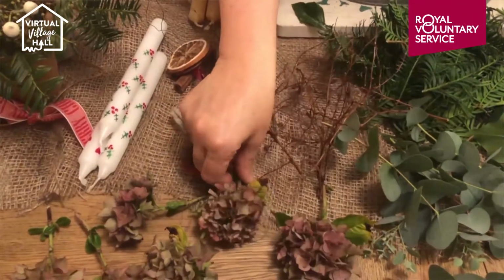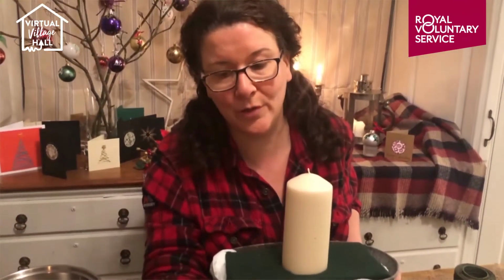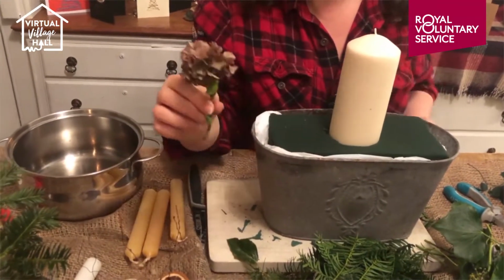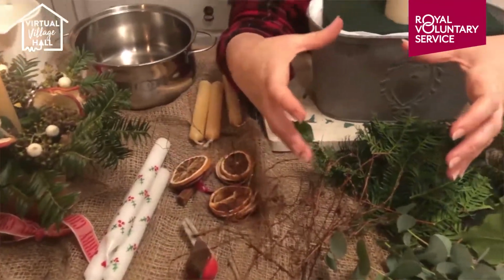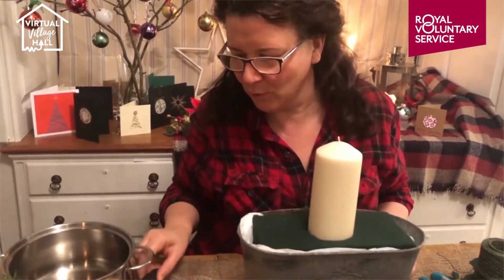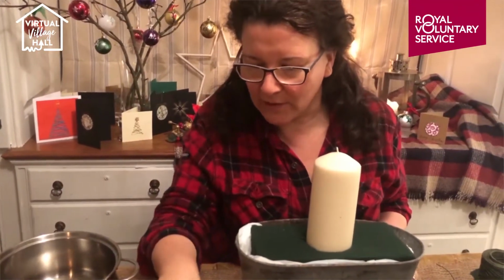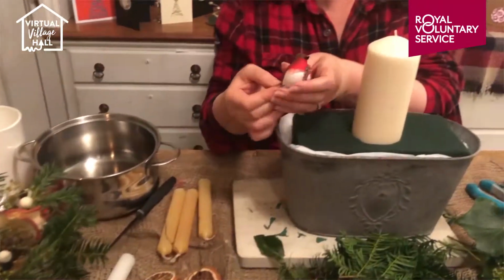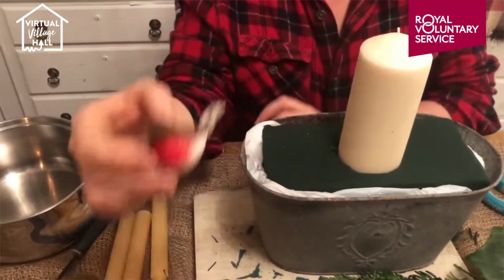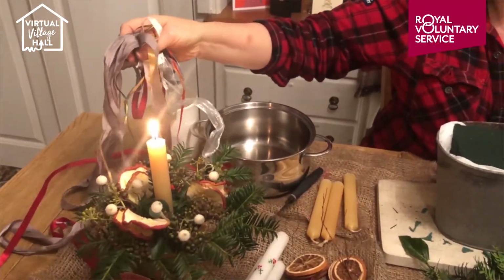And then another one of my favourite flowers is hydrangea. And of course, these hydrangea heads dry beautifully. So this is a miniature hydrangea, which is a really lovely size for my table decoration. You can, of course, get the really big hydrangea heads that are gorgeous in a big vase in the summer. But this is a small one, which is perfect for my table decoration. And then this is some orange that I've got wired. I've got a little robin here, which I just got from a supermarket actually, but he's got a little clip there, so you could clip him onto your decoration. And of course, ribbon. Love ribbon. I'm a bit of a ribbon hoarder, so I've always got a stash of ribbon.